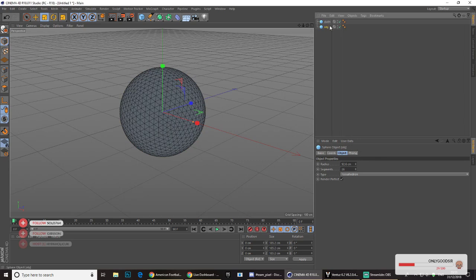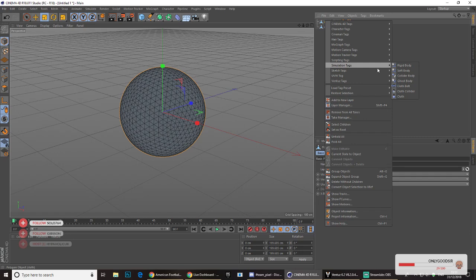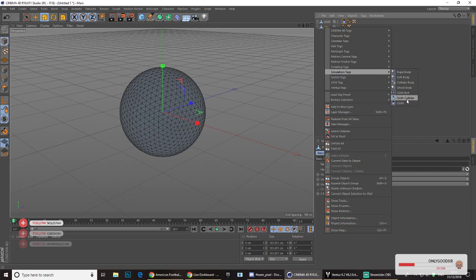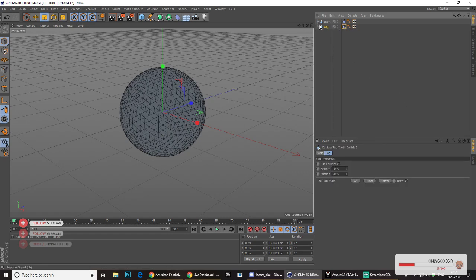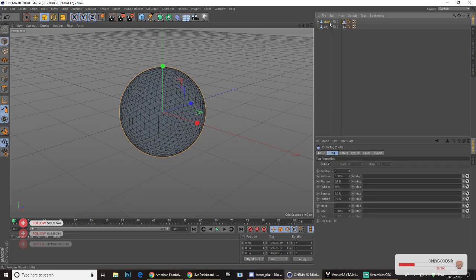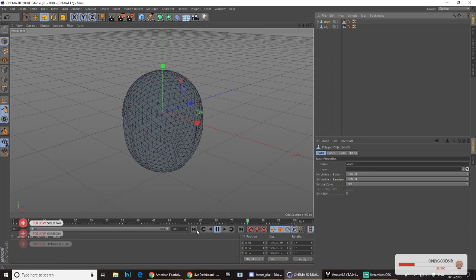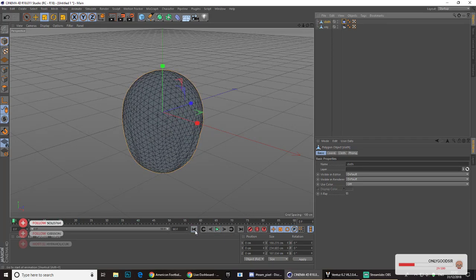So for example, the two helmets, it was just a duplicate, and one was the cloth. All you have to do in Cinema is convert those to polys like that, and apply a cloth tag to it. And on this one, you need to make this a cloth collider. So imagine those are your two helmets. This is the helmet, and then this is the cloth on top of the helmet, which is the duplicate, the skin. So if I hit play right now, you'll see it kind of droops and goes bloop. It's cool. It kind of does something.